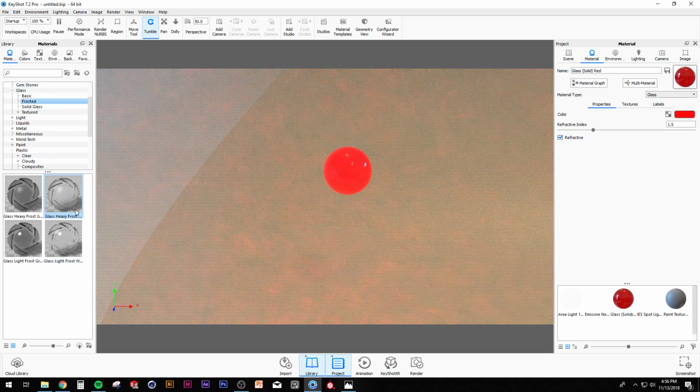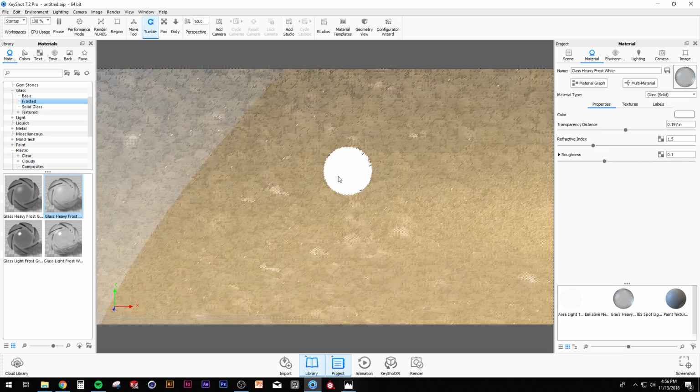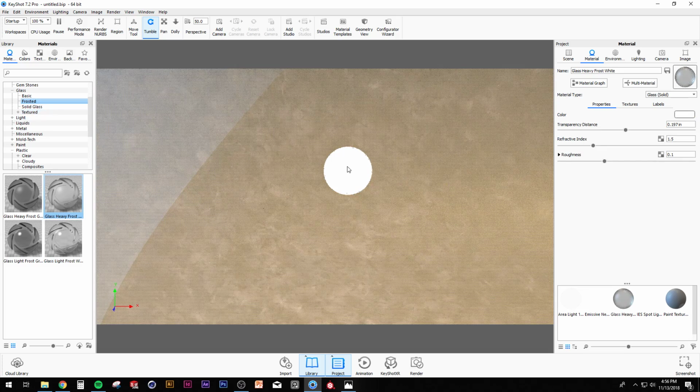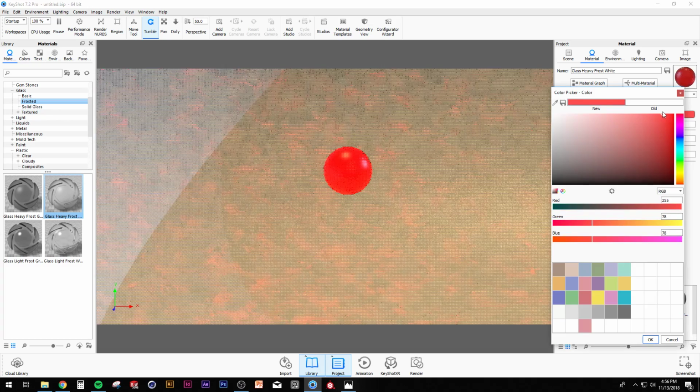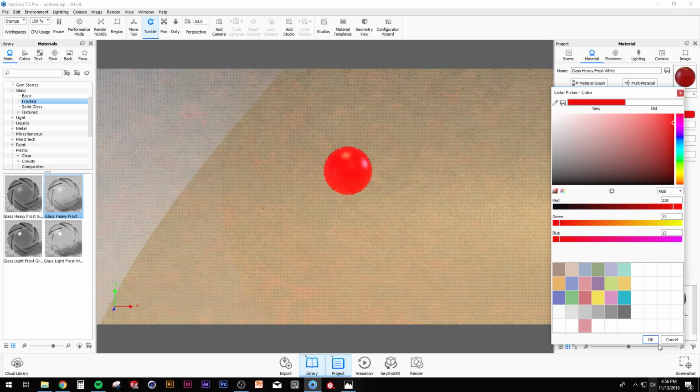Another thing that people ask me a lot is, how do I get a light pipe for a product? Typically I do a frosted color and change that to the color that they would use.